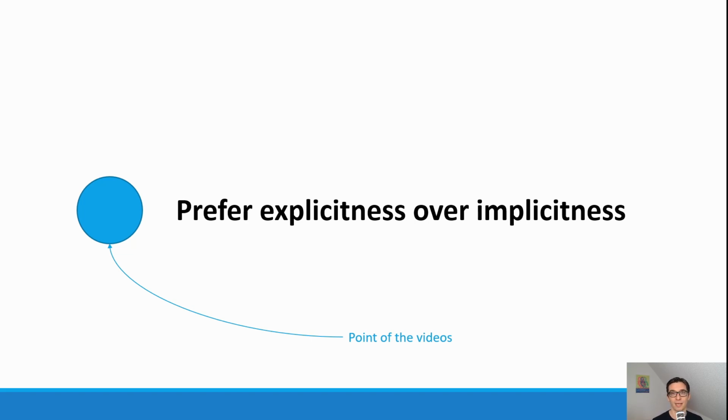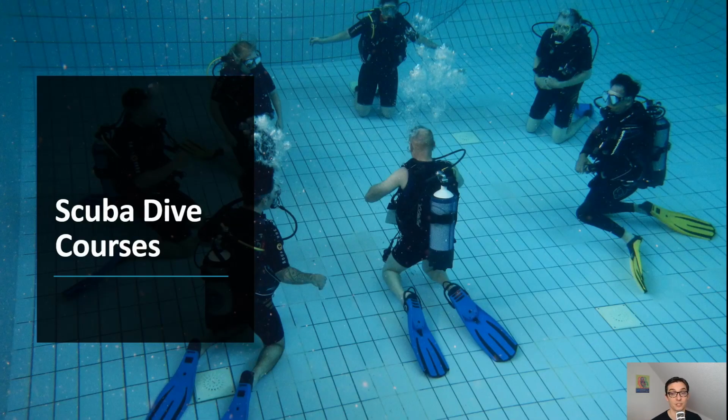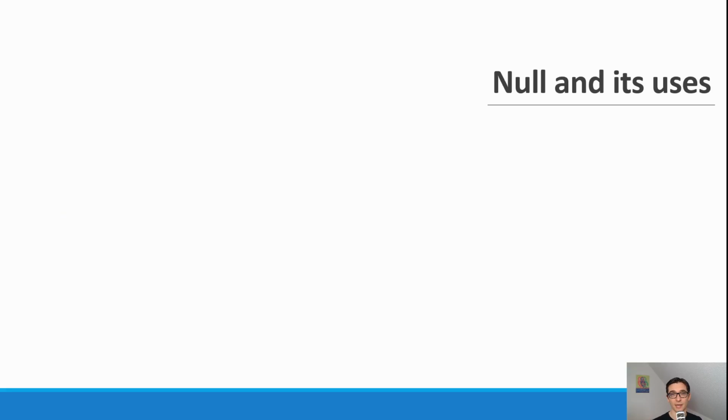So there will be a domain we're talking about in this video series in order to have a frame where we can do our stuff in. And the domain I've chosen for this video series is something different, I hope, not the pretty standard accounting stuff or customer and user stuff. So we are going to talk in this video series about the scuba diving domain. Okay, we are going to start with null and its uses.